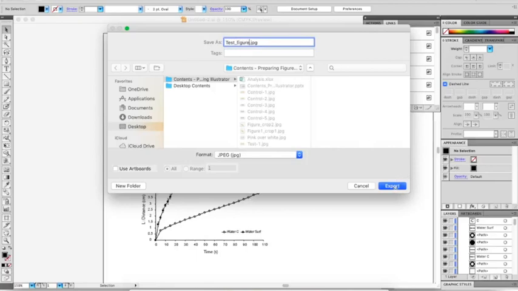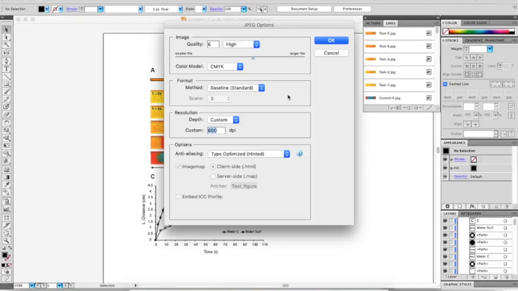When I do export, it's going to ask me for many options. So here you can play with these, but the first thing is the color model. I always try to keep RGB. It is rare that someone in a journal will ask for a CMYK color code, but it has happened to me once where they have asked for a CMYK, but mostly it's RGB. So we select this to RGB. This is something you have to be careful about. Let's have all images in RGB because it's highly compatible with analysis in ImageJ if you ever need to do this. Usually quality I keep default at high, which is 6.